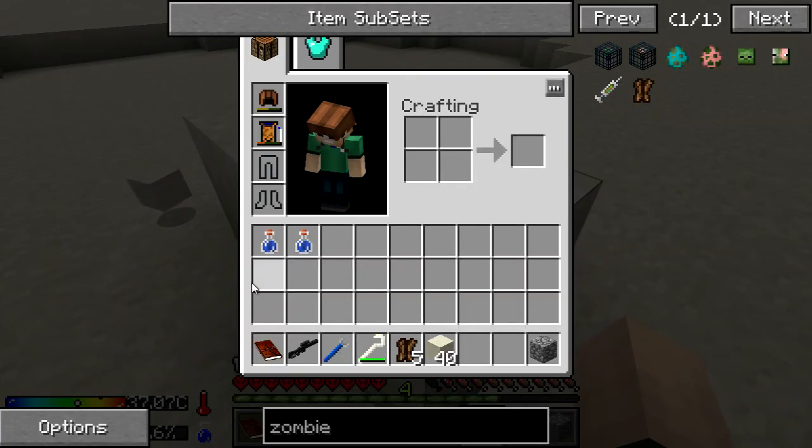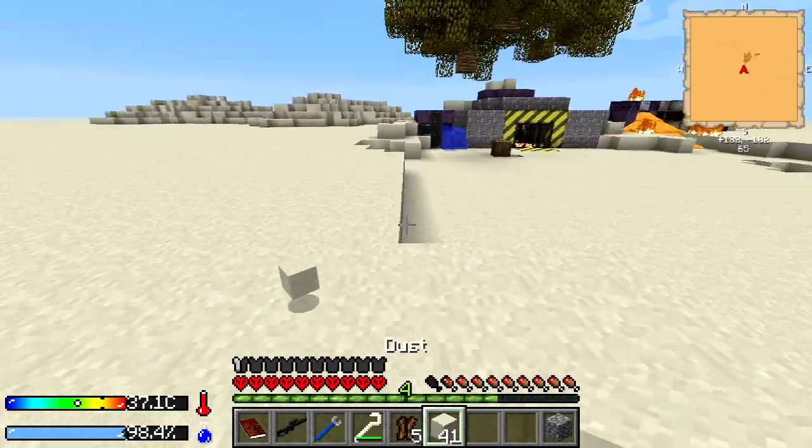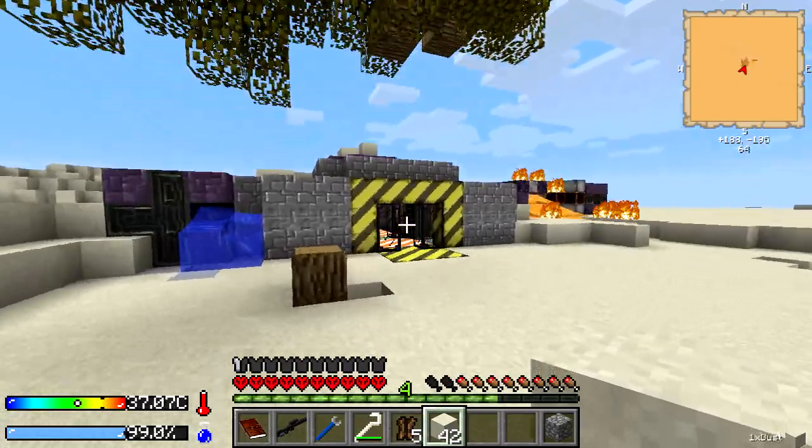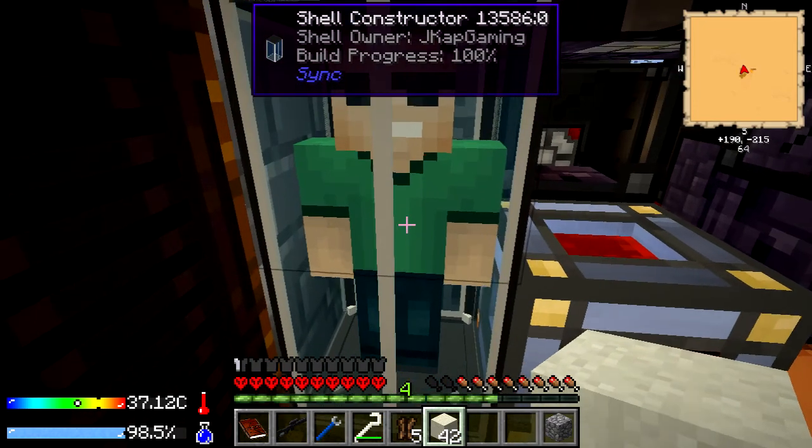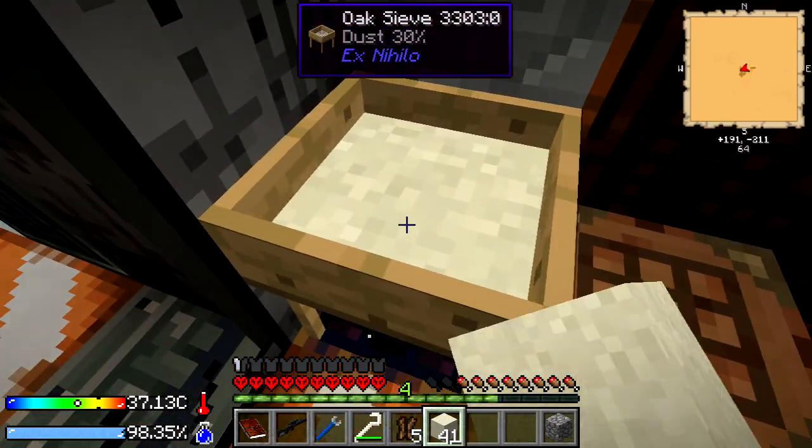How much do we have in here? 40. Alright. 41. 42. Nice. And back here, in here, I don't know why I'm sprinting. Are you done? Yes, our shell is completely made. Nice. That's what I like to see.